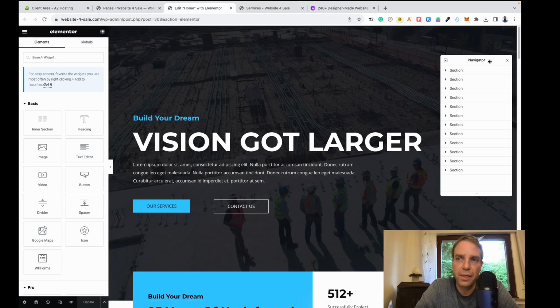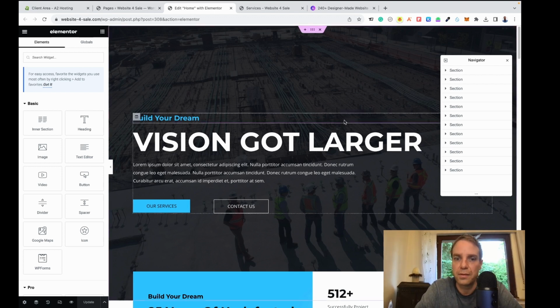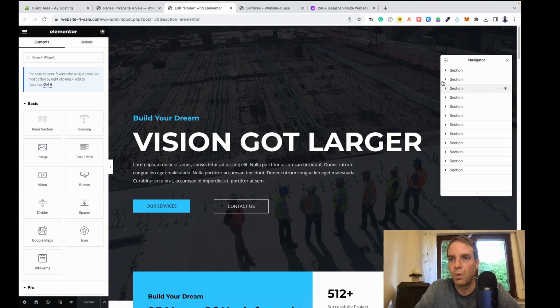And this navigator we can close for now. Here you can see all sections on your website, how your website is built. These are all containers. Elementor works with containers. You have a container, and into this container you can put elements, and the section means this container. For example, you can see this on top, and the little pink line goes here, and this is one container. So this is the first section.